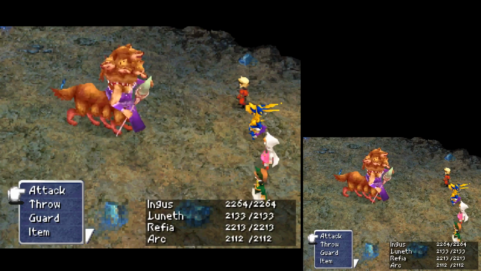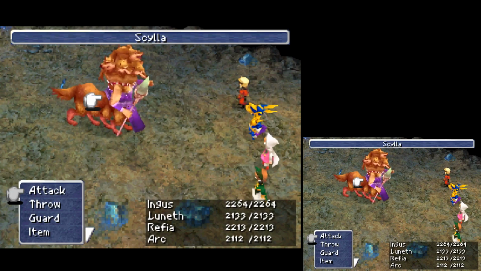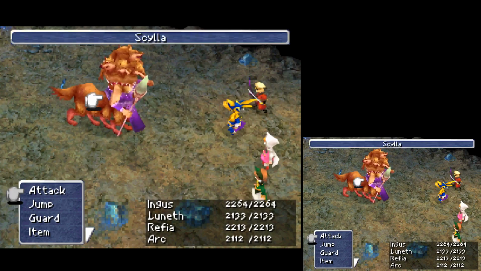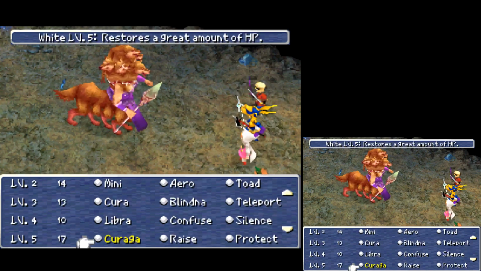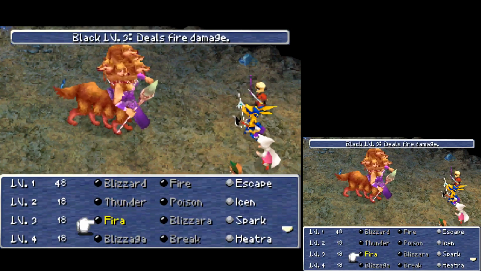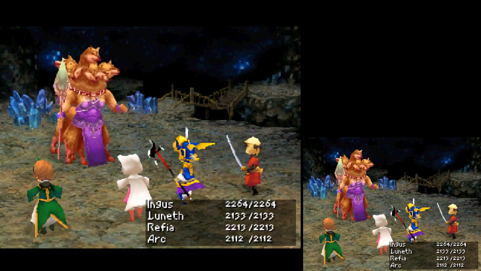So it's a crazy 8-legged, 8-headed wolf lady called Sheila. I think Sheila's been in other games before. It's kind of a goddessy type name, I think. Anyway, might as well just go all out on the first turn. Go Bahamut! Go Bahamut!